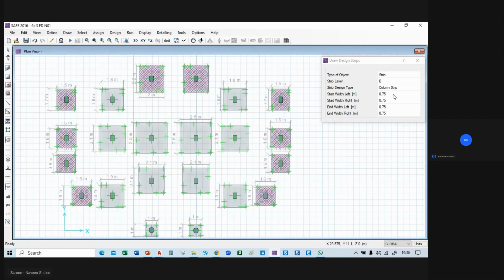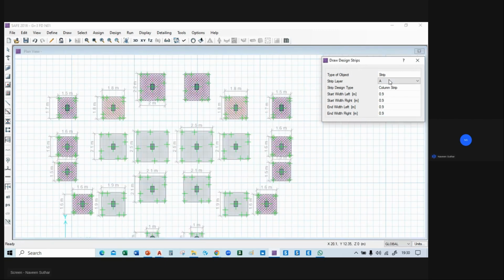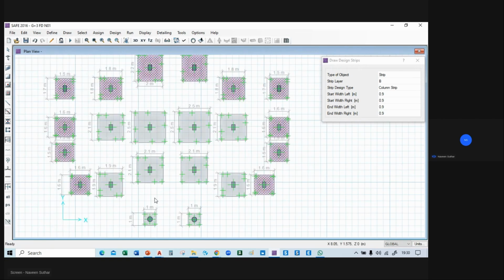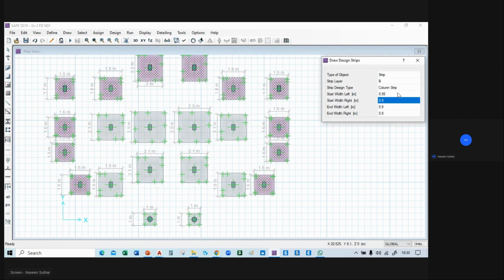Let's do it for 1.8. I think it's okay. So for vertical direction also we will take it. And now let's do it for 1.9. Here you can see 1.9 is there. So let's take it 1.9 by 2, and let's copy this.